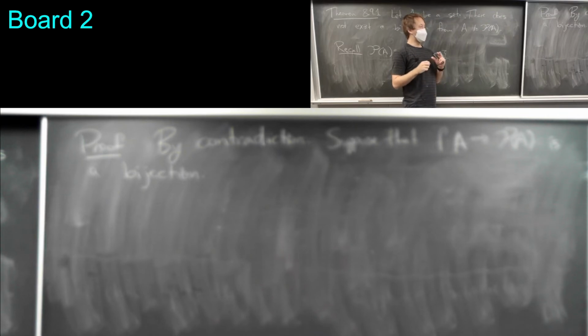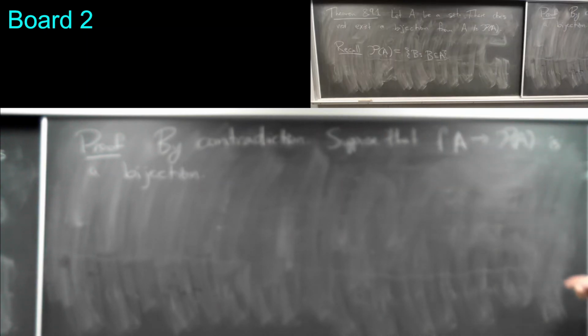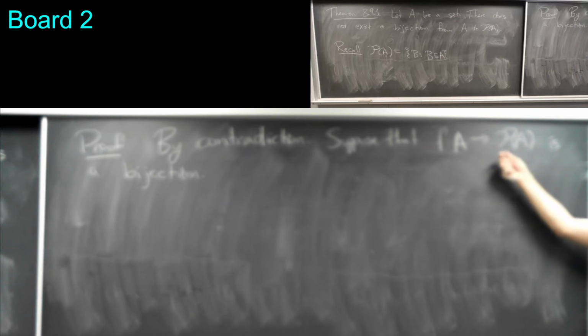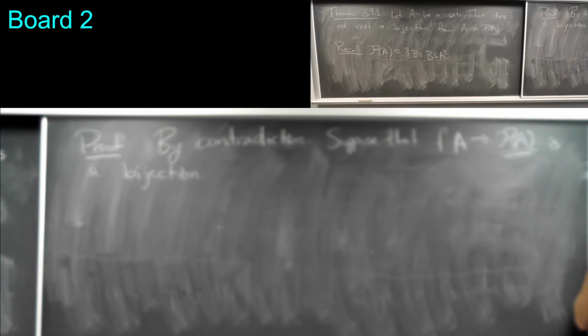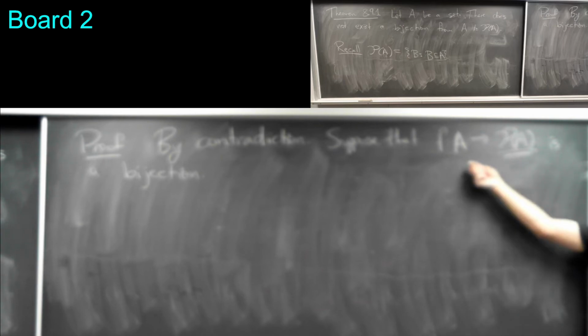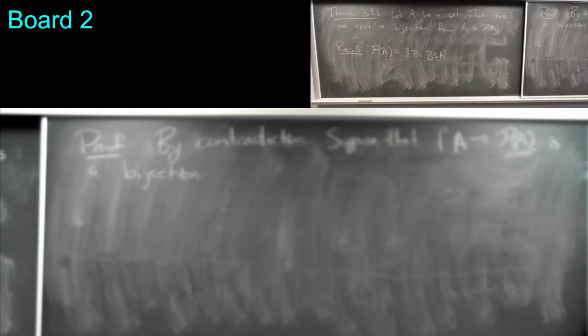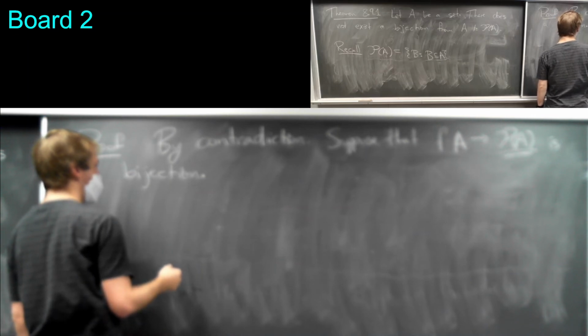So this is going to be a very similar trick to before. What I want to do is get a contradiction by showing that f could not have been surjective. So I want to find something in the power set of A which is not equal to the image of any element of A. So I want to find something in the power set which nothing maps to under f. So this time it's going to be almost kind of easier.